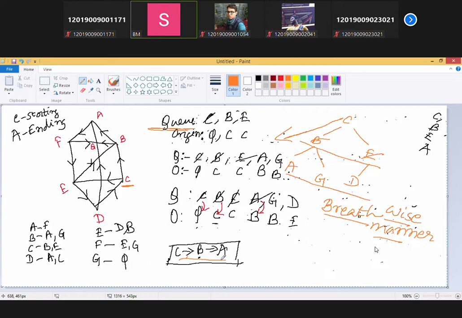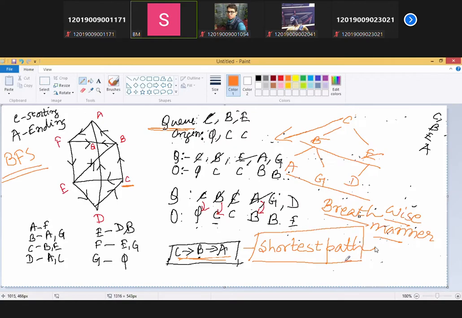Here it's direct and simple. It is giving you the BFS algorithm. This is your BFS. The BFS algorithm is giving you the shortest path.